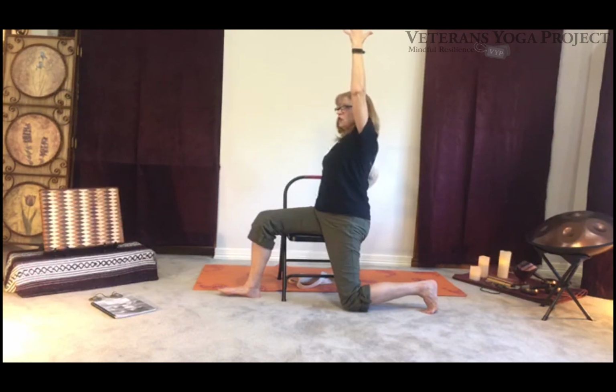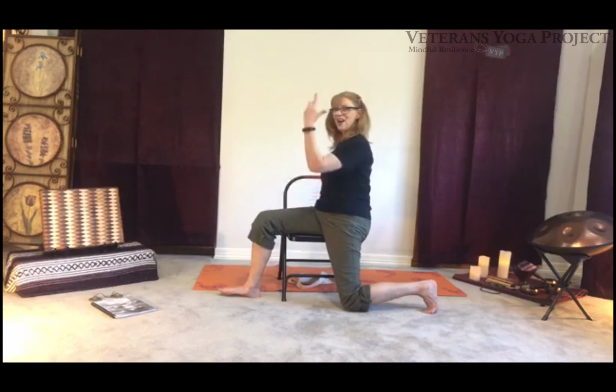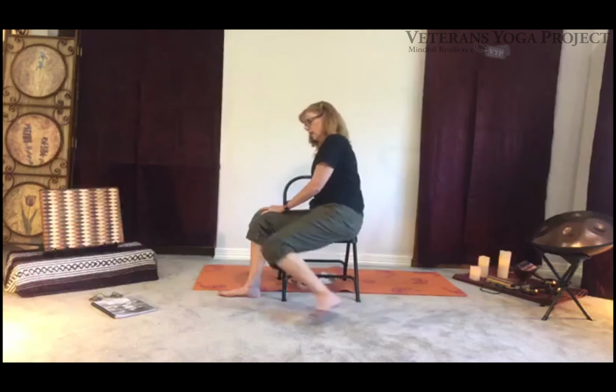Breathe out. Now, if this is too much, it's got, like I said, a little back bend here. You can always bend that elbow a little bit or place the hands on the thigh. That's okay too. Lots of different things you can do in your adaptive yoga class. I love it. And release. Now we're going to lean a little forward, bring that leg forward.